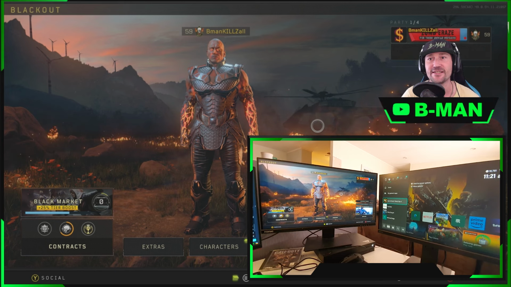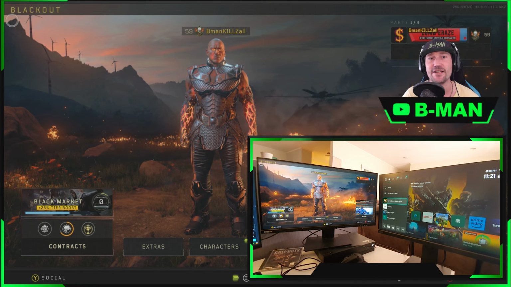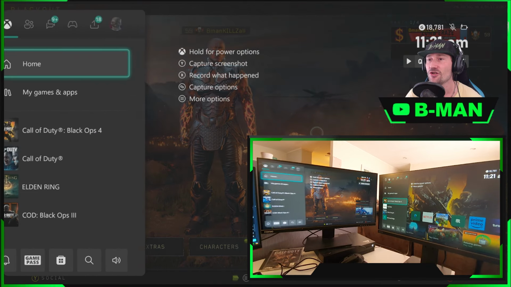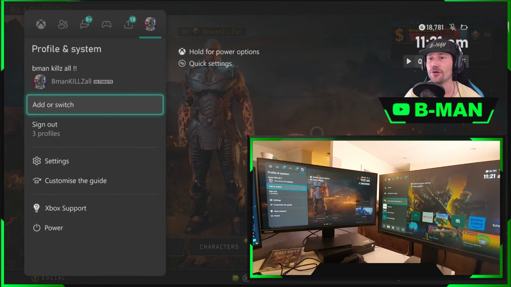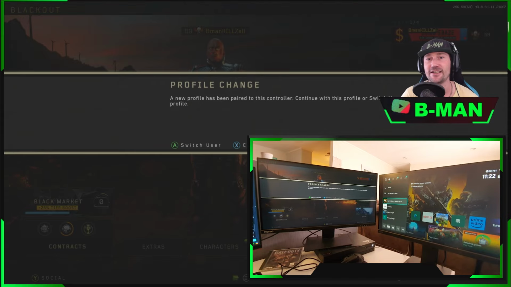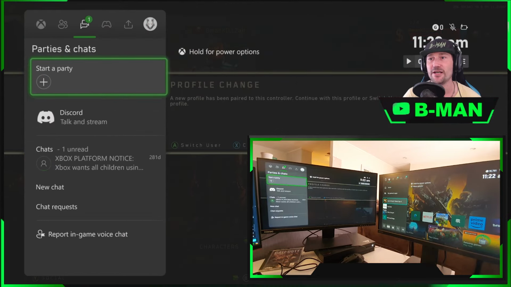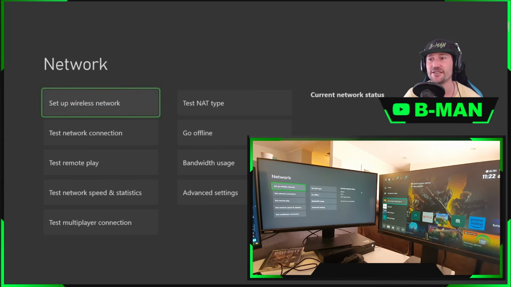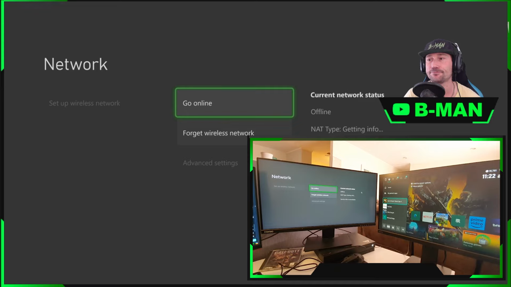And you need to come into this screen here in blackout. So start off in blackout. Now that you've done that, you need to open up and go to the profile you're wanting to dupe to, but don't select anything else from this point here. After you've done that, go in and tell your console to go offline. So network settings, go offline.